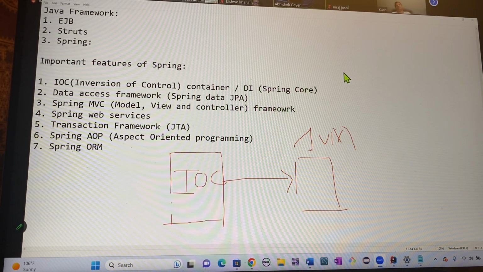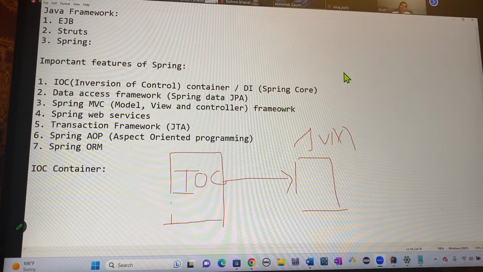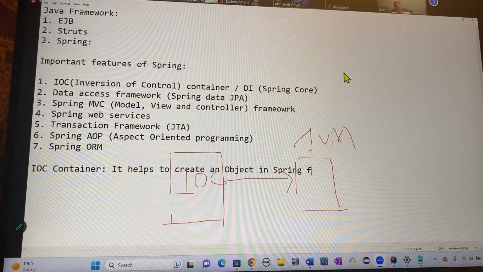Clear what I'm saying? So this IOC container is a container again. If I quickly give a small definition of the IOC container, this container is something that helps to create an object in Spring framework.